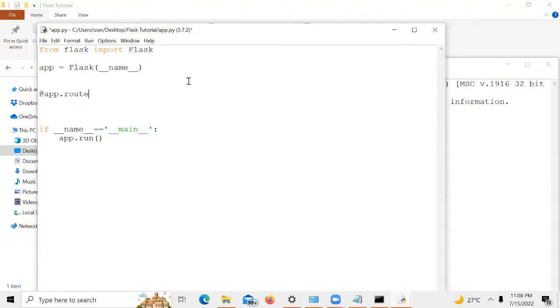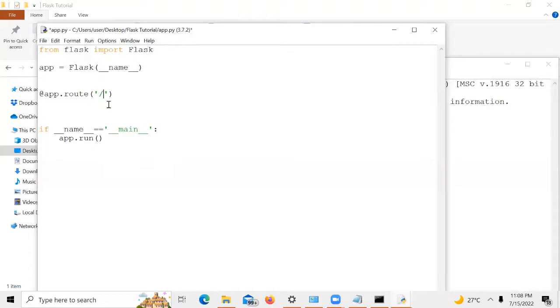So this is the rule for creating a page. @app.route allows us to create a page. So @app.route with a slash means that we are creating the home page. This particular rule allows us to create a page at the root, which means that it is the home page, because slash is the home page.